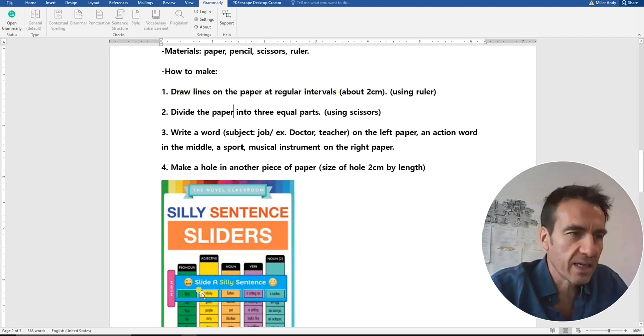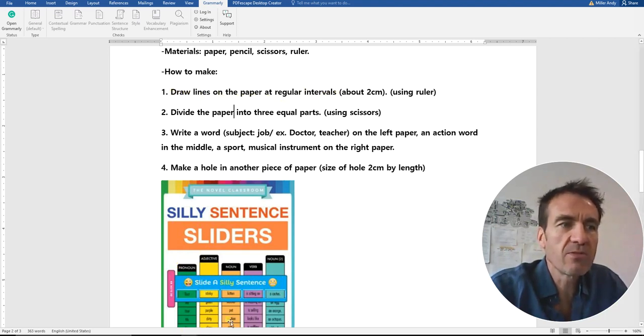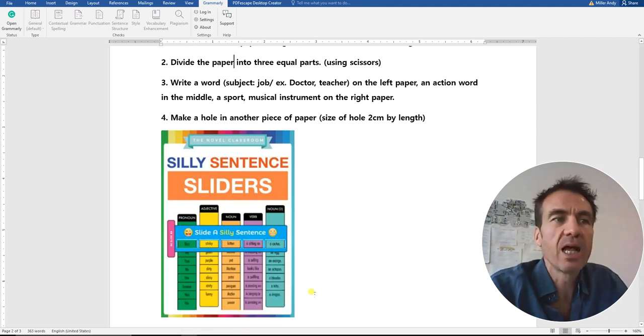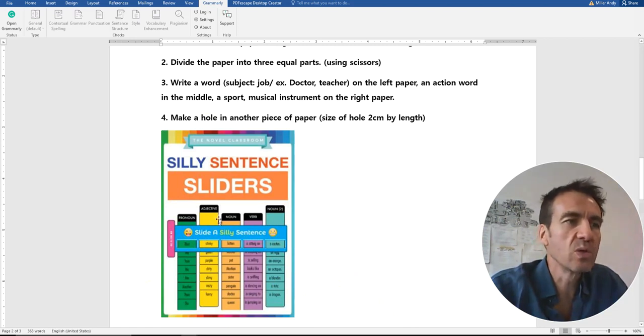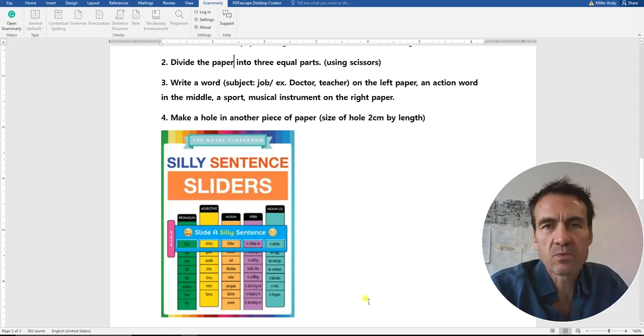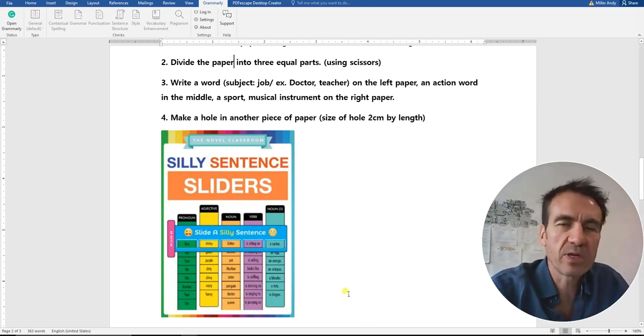So you might say, if it's like this, so draw 1, 2, 3, 4, 5, 6, 7, 8, 9, 10 lines on your paper like this, right? And you might ask a question. How many different sliders are there? There are 5, right? So 2 lines for each slider. Now, how many sections are there here in the green slider? 1, 2, 3, 4, 5, 6, 7, 8, right? So turn the statements into questions. Paraphrase wherever possible.